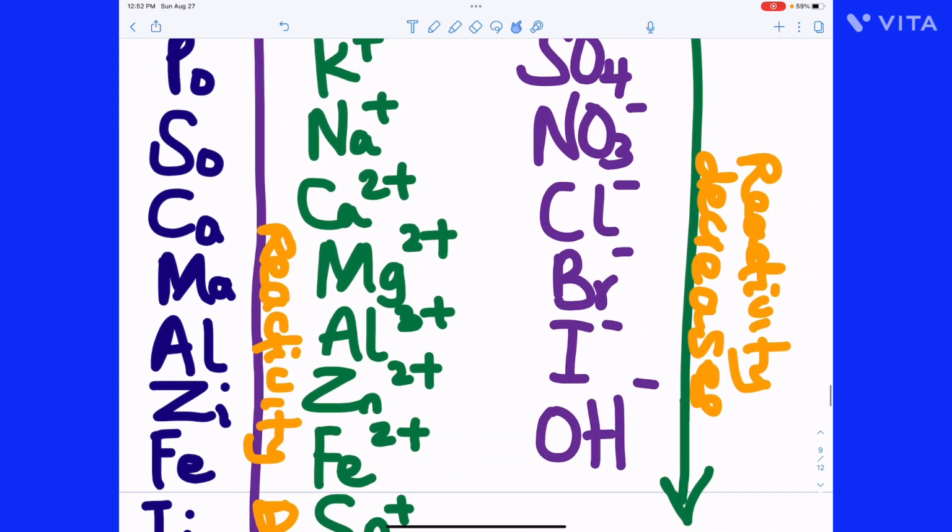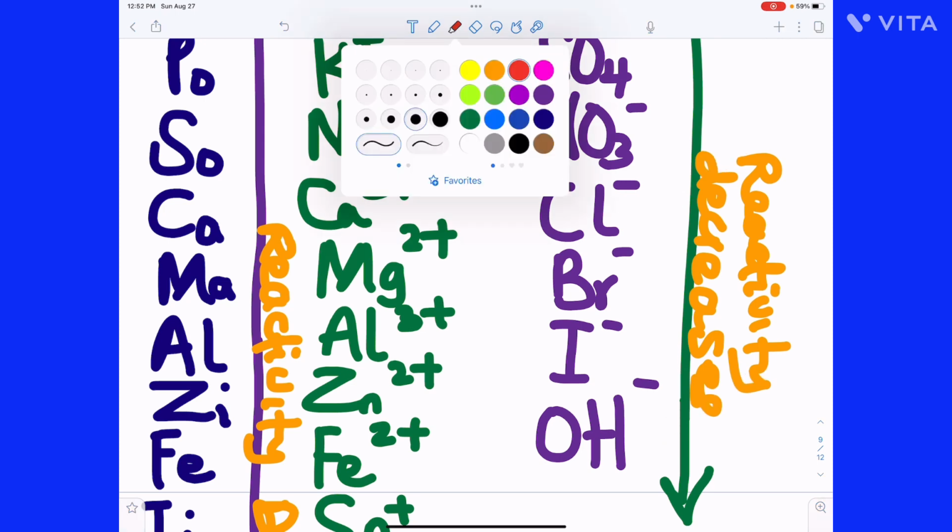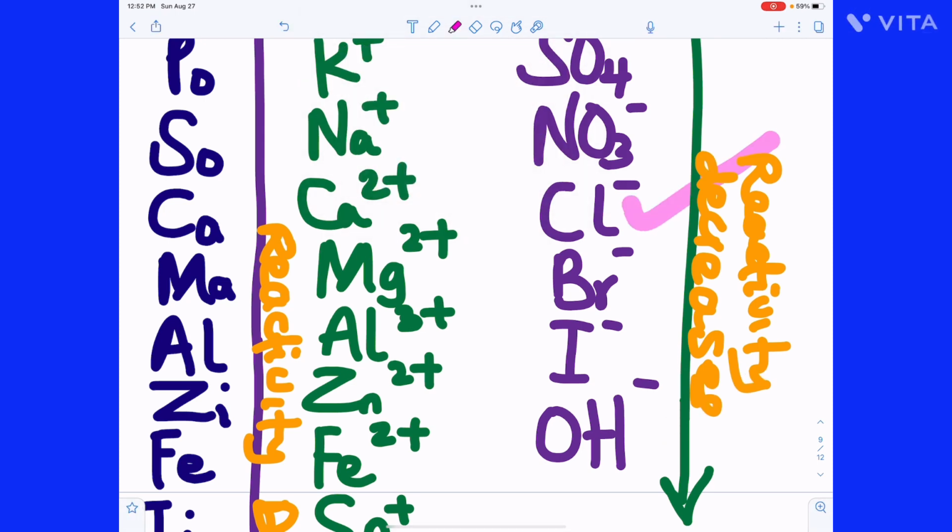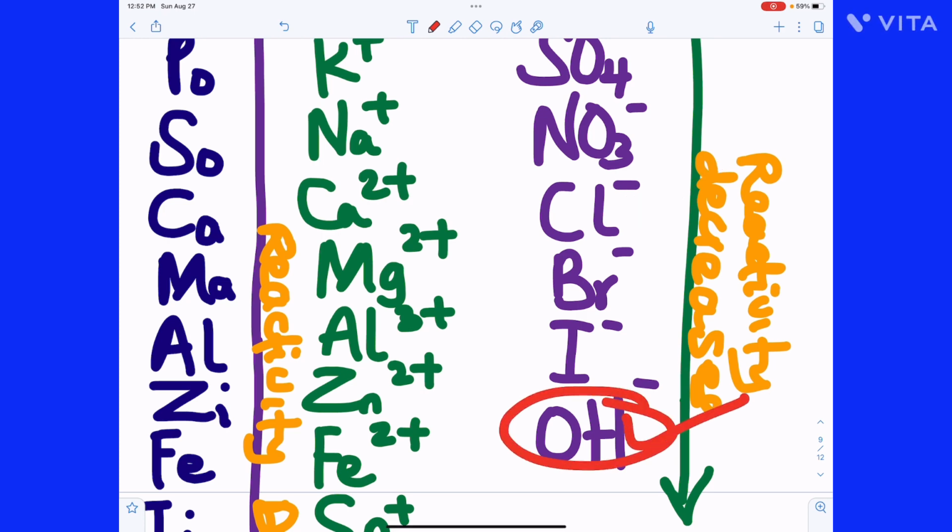Between chloride ion and hydroxide ion, those are the 2 anions, which one is more reactive? You will notice that the chloride ion is far up in the series, while the hydroxide ion is down. So this one will be more stable and will stay. Preferentially, hydroxide ion is the one that will be discharged because it is less reactive than chloride ion.